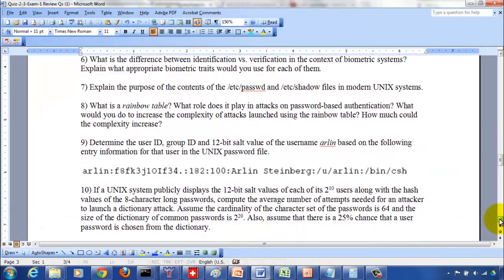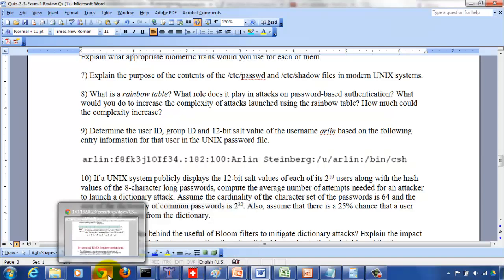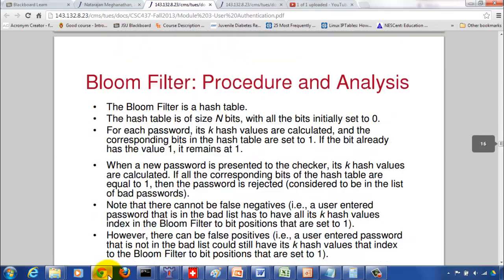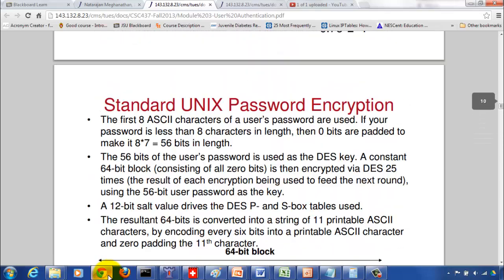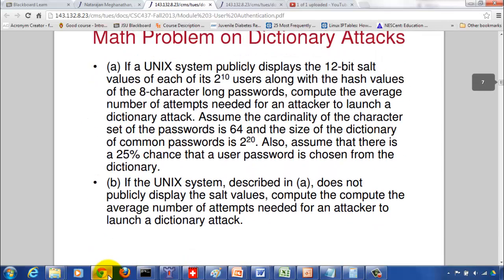Now we went through this problem in class for dictionary attacks. Alright, so we have a system where you have a 12-bit salt value and the number of users is 2 to the 10, and the length of your passwords is 8 characters, and the range of values for the characters, the size of the character set, is basically 64.